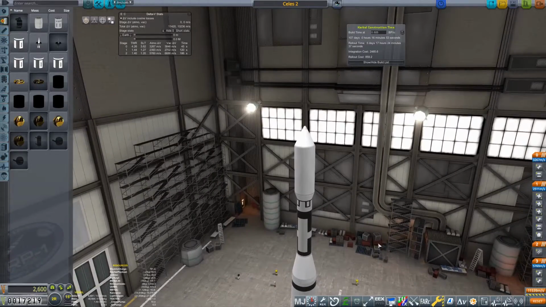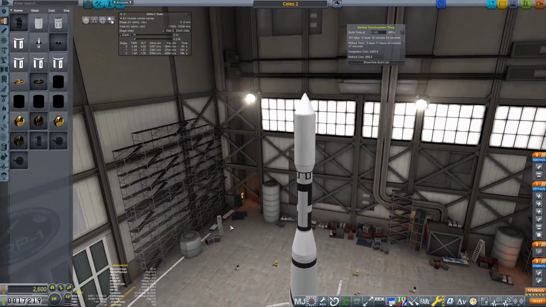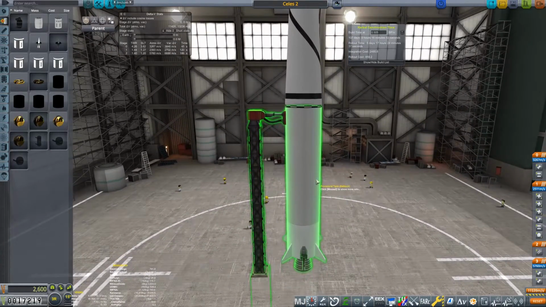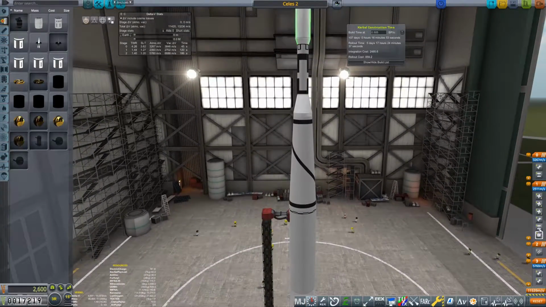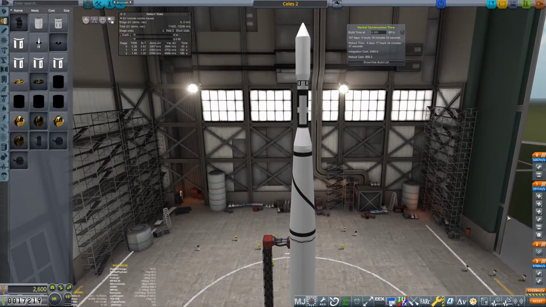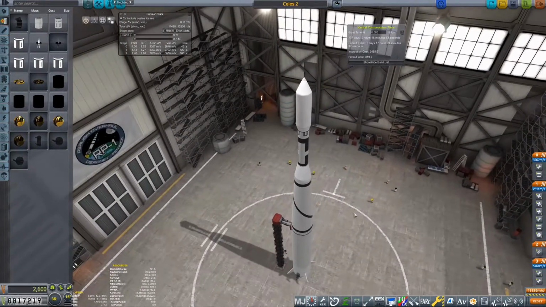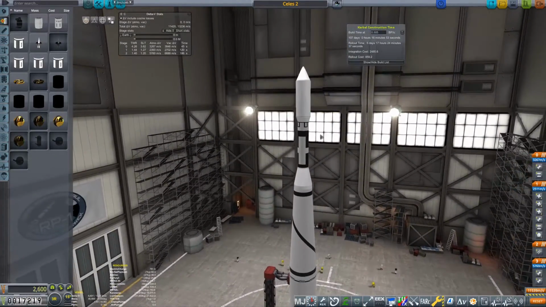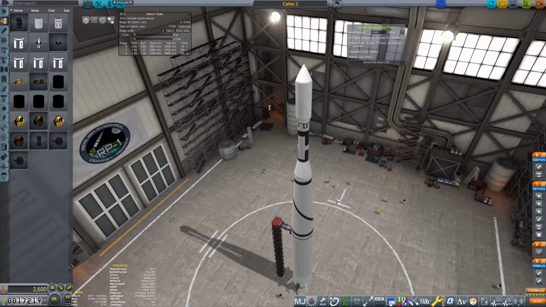And yeah, so all of that actually brought down our costs, because I think that these weren't tooled before, and that was driving the cost up quite a bit. Go there. Make sure our staging is all correct. Pretty good. And there we go. So yeah, this is going to be the craft we're going to do a lot of our contracts with, and hopefully with these updates it actually works the way we hope it will.